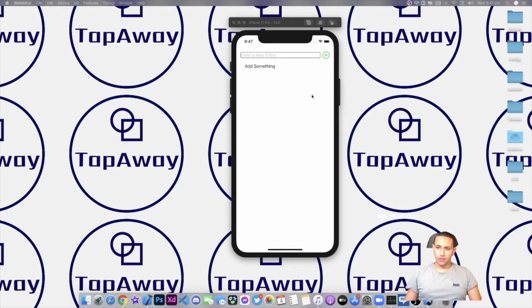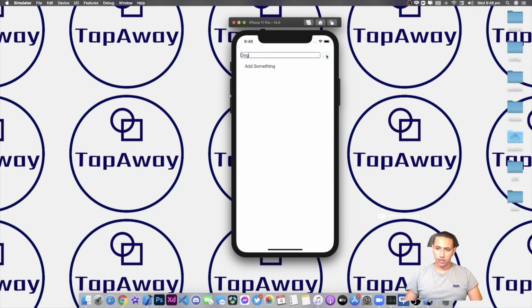Okay, wonderful. So as you can see, we do have the button a little bit bigger. It's not touching the sides. Obviously, the text field looks a little bit ugly, but let's go ahead and see if the main functionality actually works or not. Let's go ahead and type in something. So I'll just say dog, and let's go ahead and click on this. And as you can see, nothing happens.